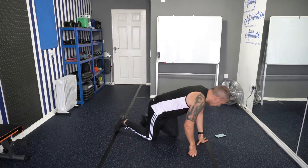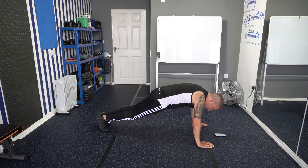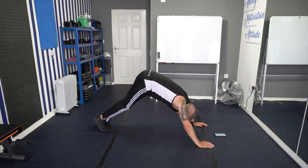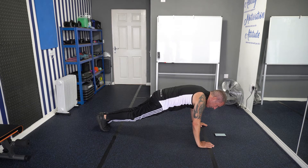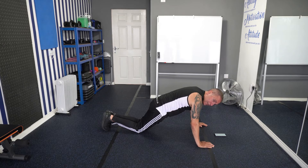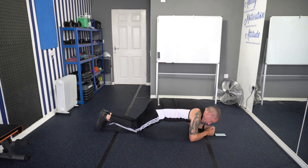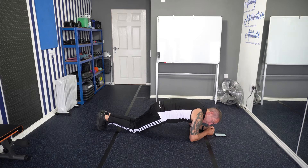Yesterday we tackled a 2 minute 40 second plank and that's what we're going to do today. Just quickly going through the demonstrations: you can stay with me on a tall plank — no bum up in the air, no bridges. Keep nice and firm, core tight at all times. You can have your knees on the ground if you've got a bad back, or go down into a low plank with your knees off the ground, keeping that stomach nice and tight.